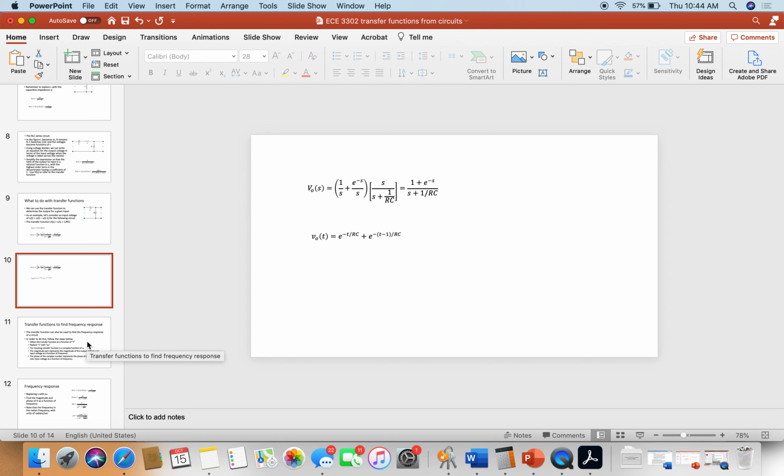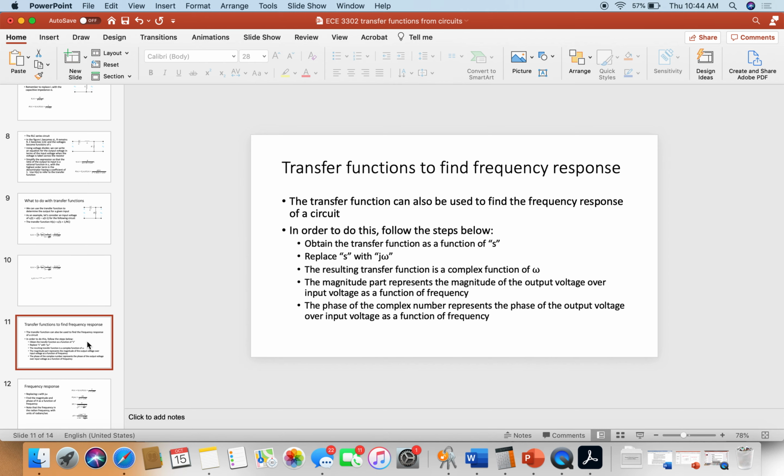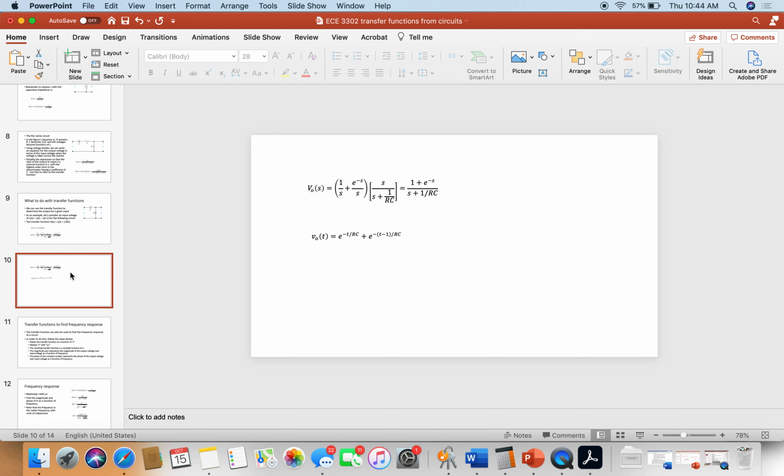It's a useful way to model input and output if your input could possibly change. However, one of the more common things we use a transfer function for is to find a frequency response. So let's come back here. If you look at our output, it is entirely transient. Our input was transient, it was a pulse. Given that this is RC, we would expect that once the input voltage goes away, the output voltage will go away. So these are transient effects.